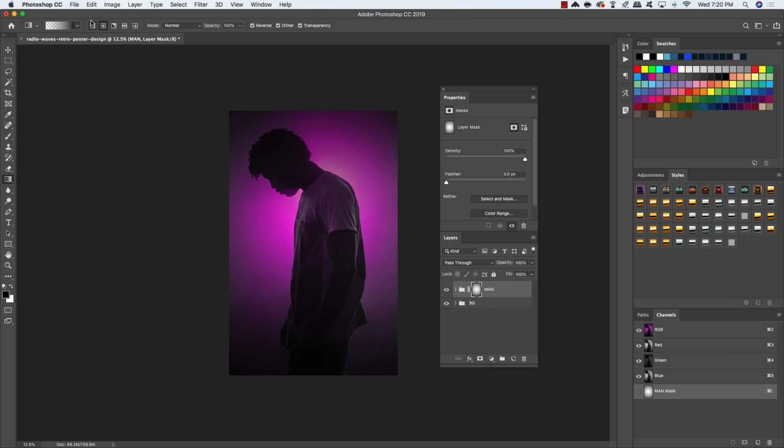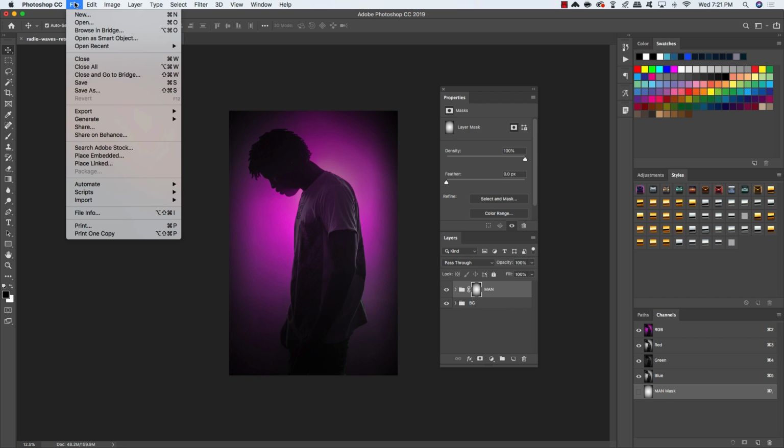All right, and if you want to, you can come up here, grab the linear gradient, and maybe just bring it in a little bit more from the upper left corner down, or from the upper right corner down, if you wanted to bring in the edges just a little bit more. But I actually need to uncheck reverse before I do that. So make sure to uncheck the reverse box, and then you can always come in here and sort of add to the gradient that you have a little bit. I'm just going to bring it in maybe from the sides and the upper left and right corners. So now you can see down here in the layer mask that everything that's being kept is white in the center, and then it just fades off and reveals the background layer below.